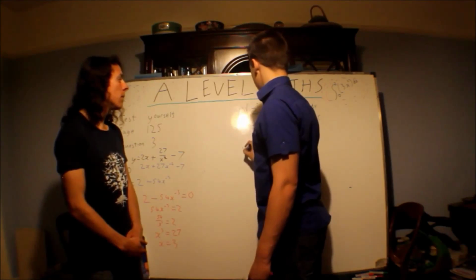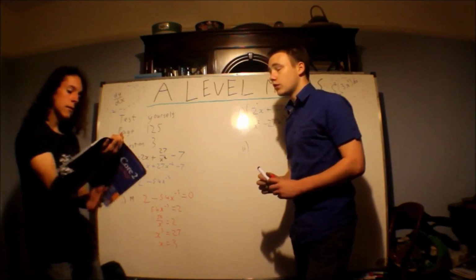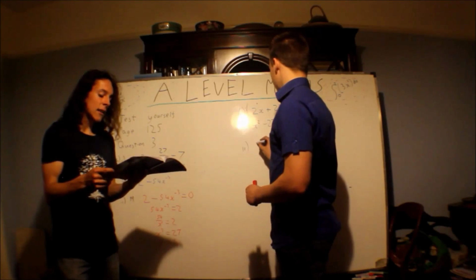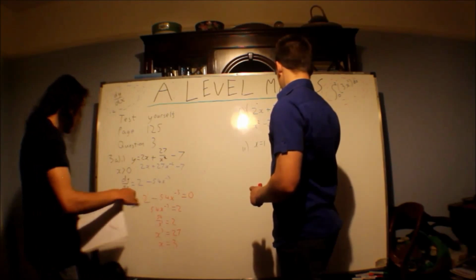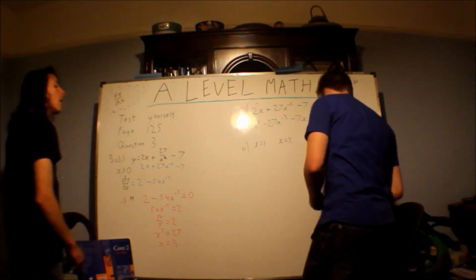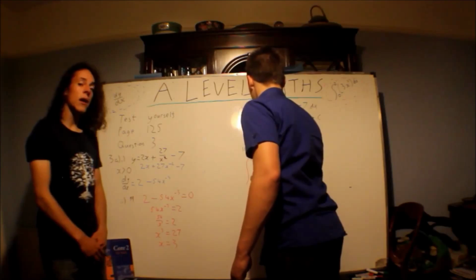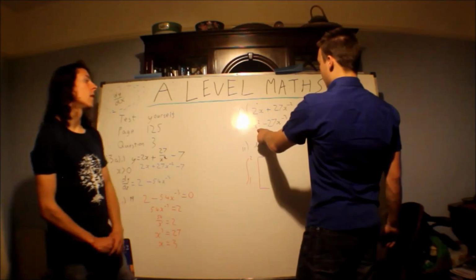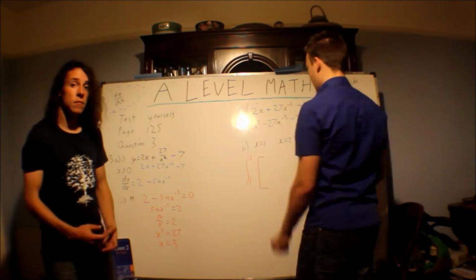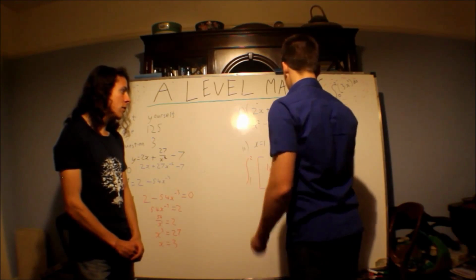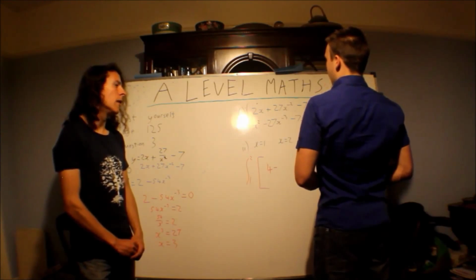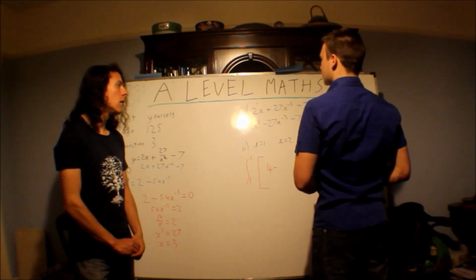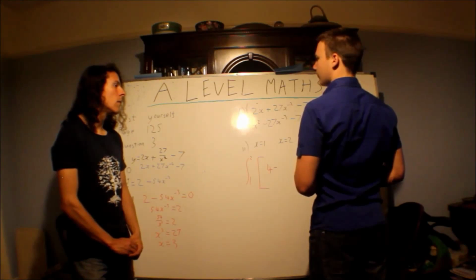That's part 1, so we've got part 2 now. Part 2 is, hence determine the area of the region bounded by the curve and the lines x equals 1 and x equals 2. So that means there's 2 at the top and 1 at the bottom. We should remember from Core 1 that we put that in and take away putting 1 in. So x is now 2 for the first bracket. 2 squared is 4. Take away 27 lots of 2 to the minus 3, which is 1 over 8. That's 27 over 8.